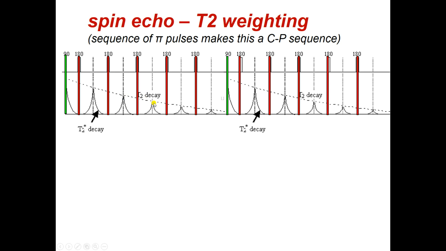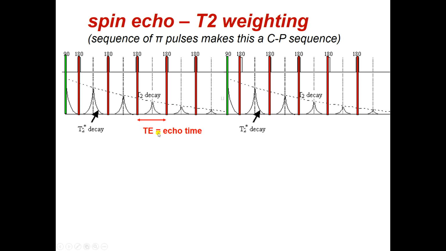T2 star is this going away. T2 is this going away. And then eventually this echo is going to get so small you can't do any more. It's fine. Time to start a new experiment. Hit it with another pi by 2 pulse. Wash, rinse, repeat. You can do this as many times as you want. So think about that. Make it make some sense. Pause it now if you want to rewatch these things. Really try to understand. Combine this with what Kane and Hobby were trying to tell you.